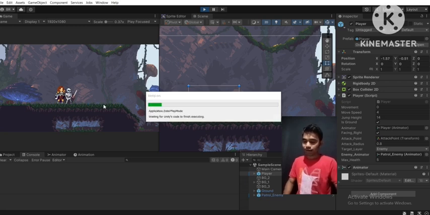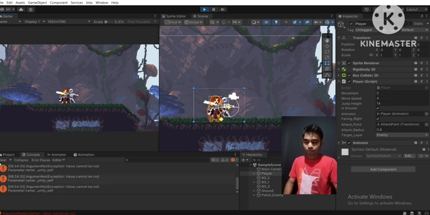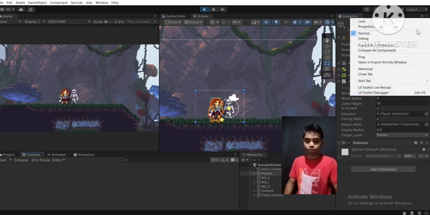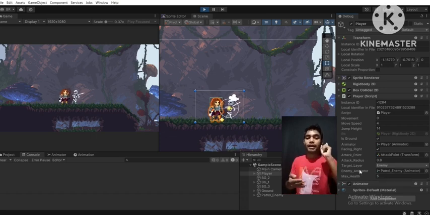just wait for it to compile, and as you can see, max health of player. I don't know why we are not able to see, but I'm gonna go to debug mode. As you can see, max health still remains 5 because we need to call that TakeDamage function, and we know what TakeDamage is doing. It's just subtracting from our player max health by the damage parameter. As a damage parameter, you can pass whatever you wanna pass. Okay, so I will go to normal again.